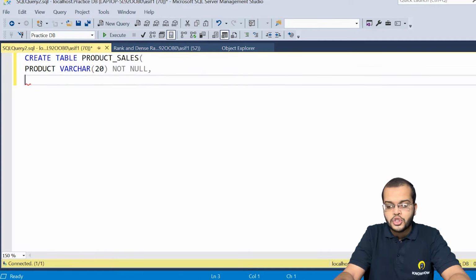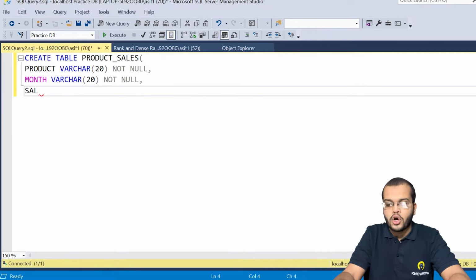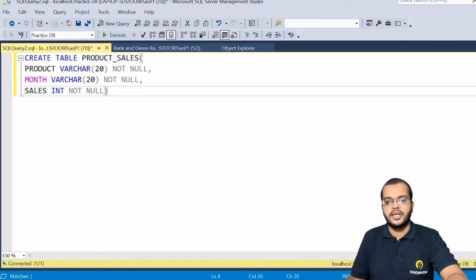The next one is month, and here also the data type is varchar with the constraint not null. Then I am creating the column called sales, which is an integer, with the constraint not null, and I am creating the table.